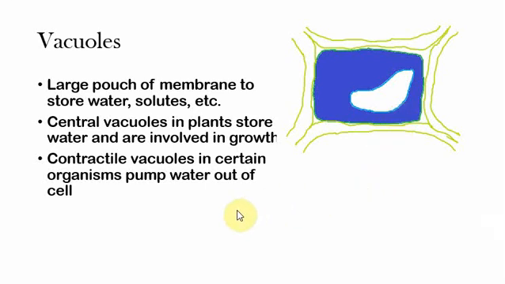Then the other type of vacuole, there's not a picture for this one, is a contractile vacuole, which has the opposite function, and it pumps water out of the cell. This is in certain single-celled eukaryotes. Like if you know what an amoeba is, it has a contractile vacuole, and the purpose of having a contractile vacuole is that it prevents the cell from absorbing too much water, because just the nature of the chemistry, since there's a higher concentration of solutes inside the cell than outside the cell, water will diffuse into the cell through osmosis. Contractile vacuoles oppose that motion.